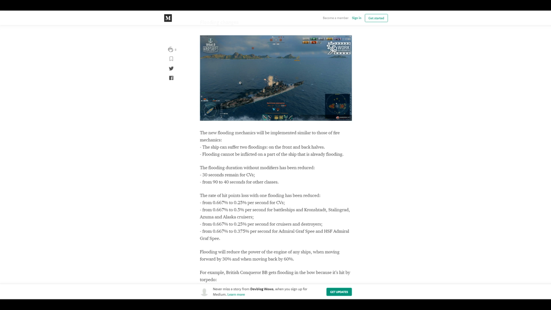So what's actually happening there is the flooding mechanics, as the duration of the flood as well as the damage of the flood is getting nerfed. So new flooding mechanics will be implemented similar to those of fire mechanics. The ship can suffer 2 floodings on the front and back halves, so that is something new. Until now, it's only been like a 1 flood throughout the whole thing. So now there's 2, and flooding cannot be inflicted on part of the ship that's already flooding. So very interesting there. So you're gonna have to take the spread out there.